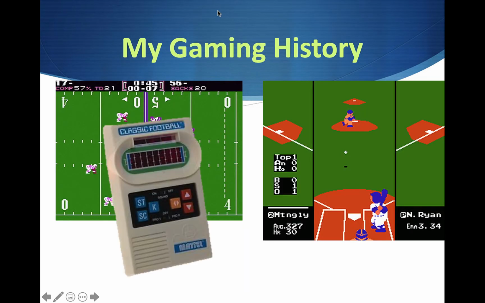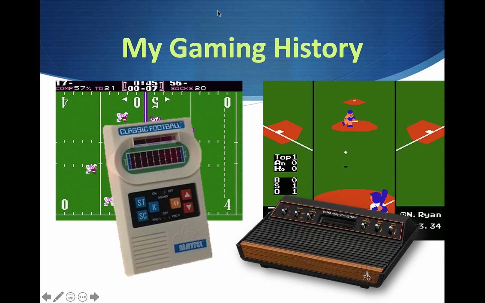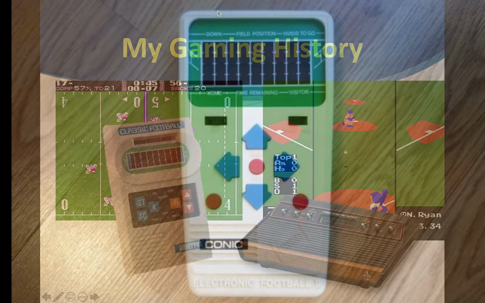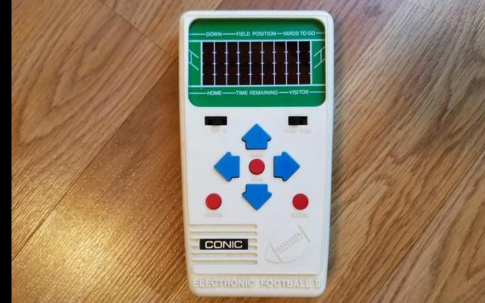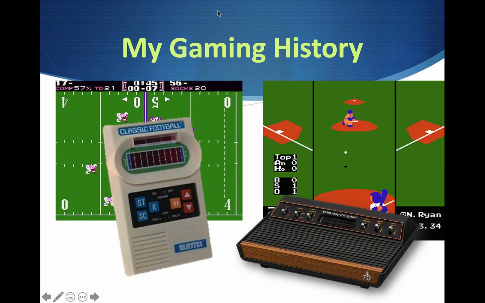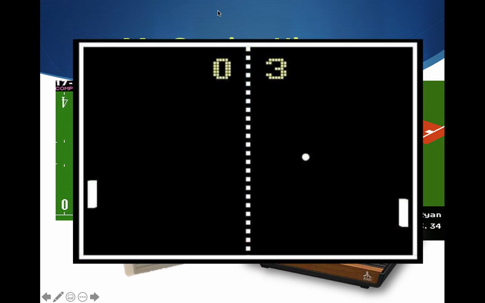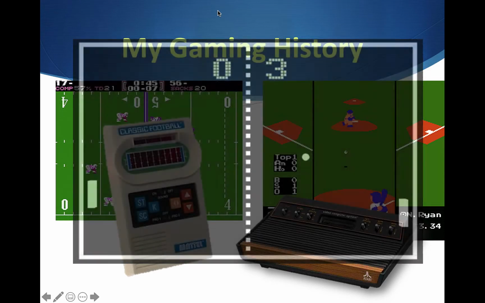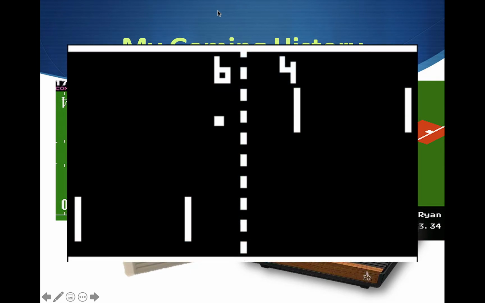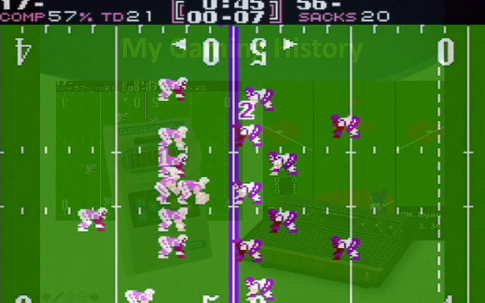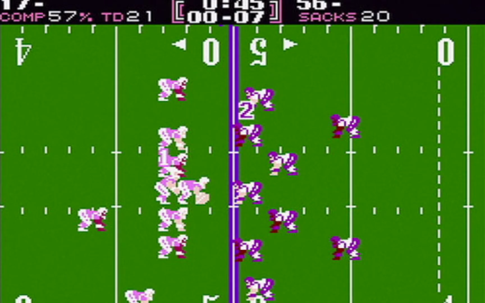My gaming history, this is the kind of things I played when I was little. Handheld football, I used to spend hours and hours playing with these little red blips, LED screens, before there was Madden and things like that. We had very primitive looking 8-bit color graphics. We had Pong, where you plugged into a black and white TV and just played with black and white pixels where you just hit a ball back and forth. And sometimes you played hockey because there were two things to do it. So if you ever checked out Pong and stuff like that, I played that when I was little. Some of this other stuff, the baseball and football game in the background, that's actually more complex.